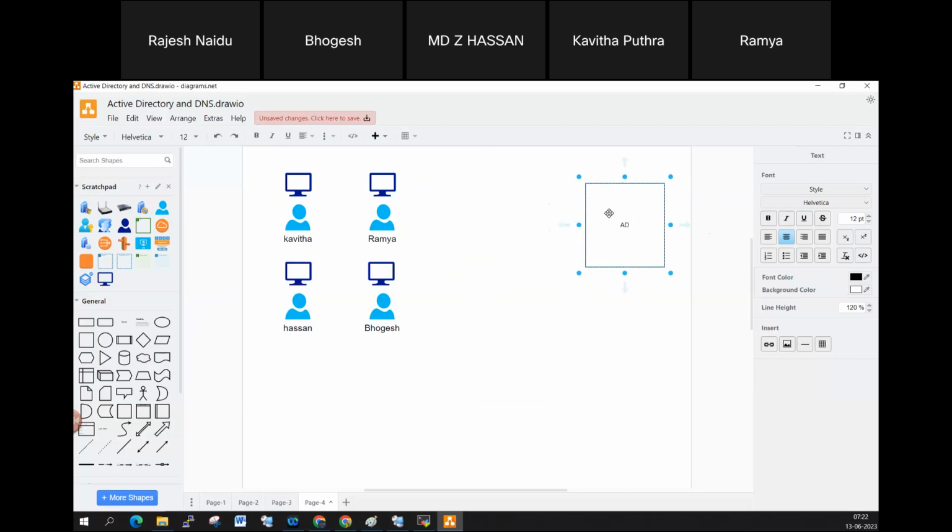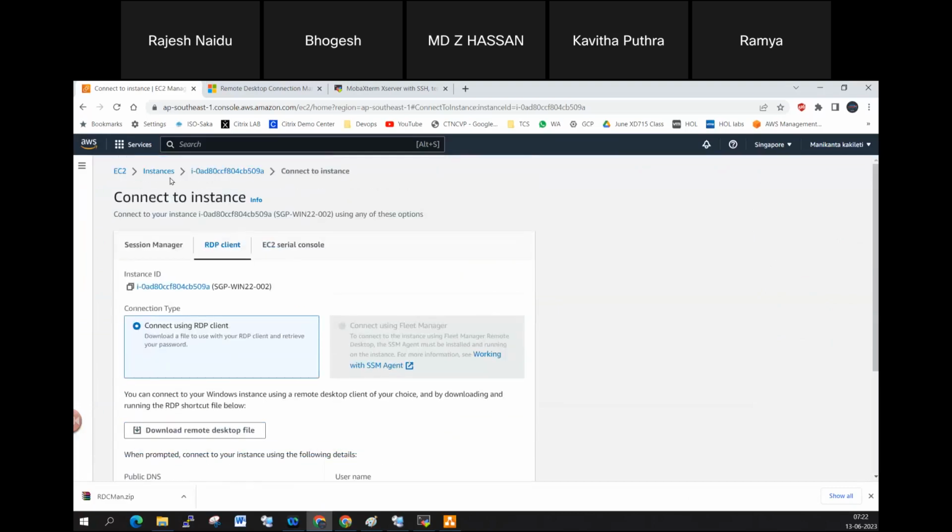So now we are going to create a separate server for Active Directory, and I'm going to install and configure everything on the system today. Are you clear? So how to create Active Directory? That's very important.